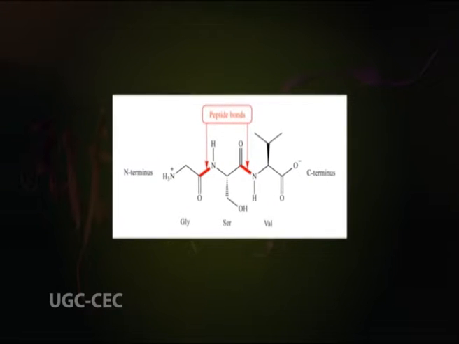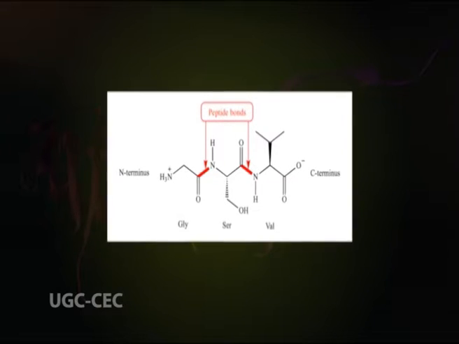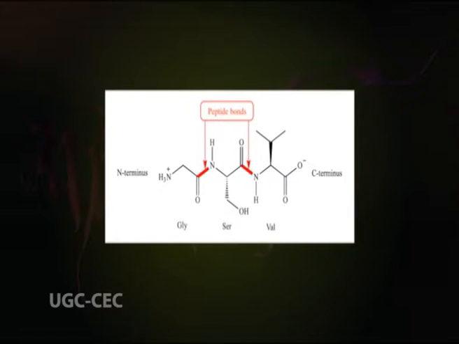In the peptide bond, as seen in the figure, the oxygen atom of the carbonyl group and the hydrogen atom of the amide nitrogen are in the trans configuration. That means the oxygen atom is in the up position and the hydrogen atom is in the down position. The oxygen atom of the carbonyl group has a partial negative charge and the nitrogen atom of the amide has a partial positive charge. Hence, it sets up a small electric dipole.